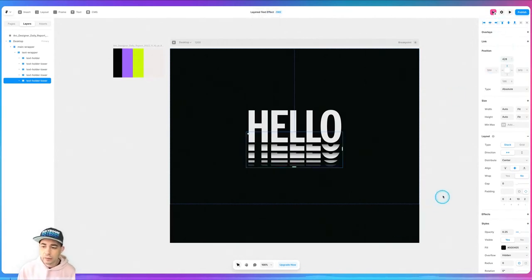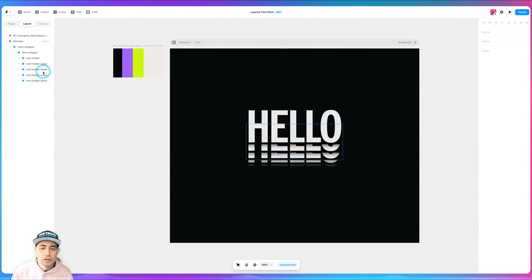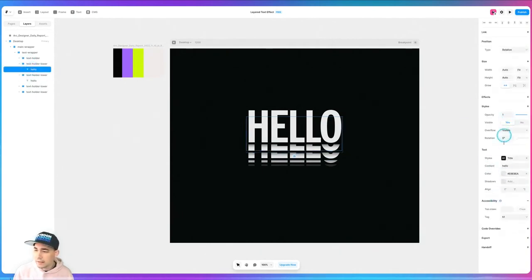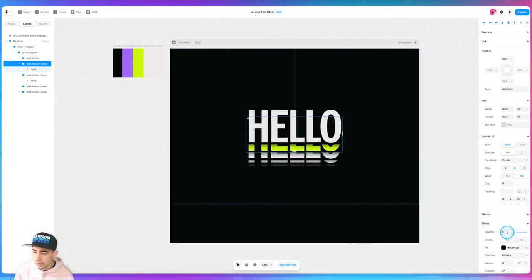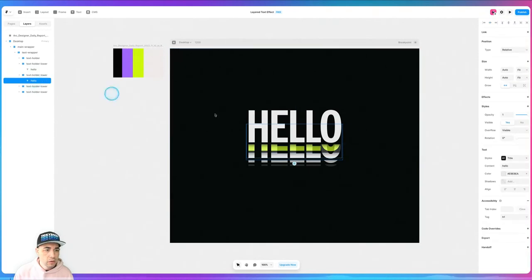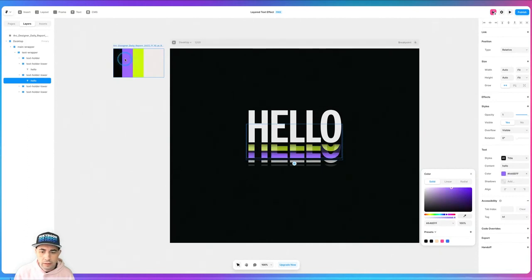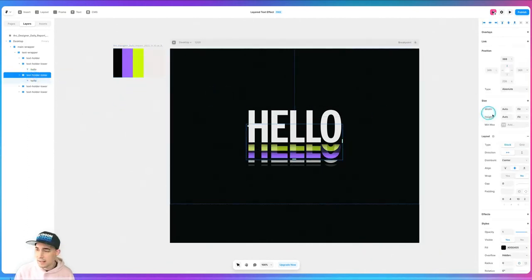Okay. Now let's go ahead and color this. So let's keep the top one, this lighter color, and then let's go in here to the second one. And let's give it a coloring, and we're gonna go ahead and say let's do this one. Yummy, yummy. And then if we go to this text holder layer right here, we can give it an opacity of like 0.75. Then what we can do here is we come to this one and we're going to give it a color. Let's sample this purple. And then we're going to go ahead and this text holder, we're going to give it a 0.5.